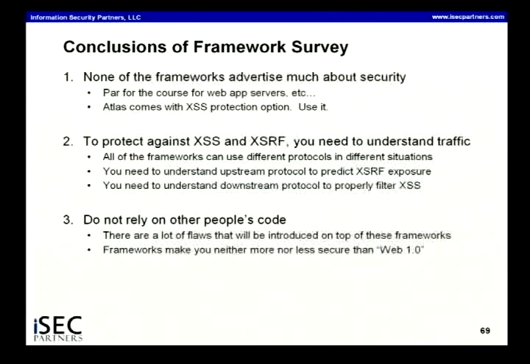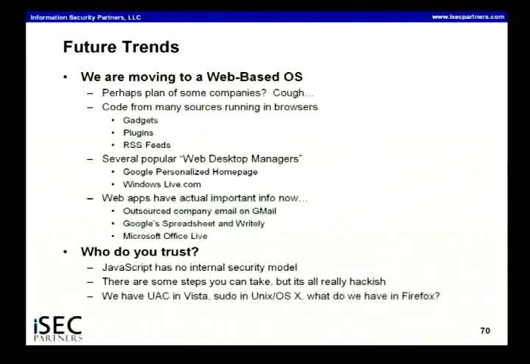None of these things should be surprising, they should all be obvious, but the real problem here is that these frameworks make it really easy to write web applications, and so you end up with an abstraction layer between the developer and the actual wire. And every time that happens, you end up with people that don't understand what's going on on the wire. They don't understand things like XSS and XSRF. So we'll talk about some future trends.